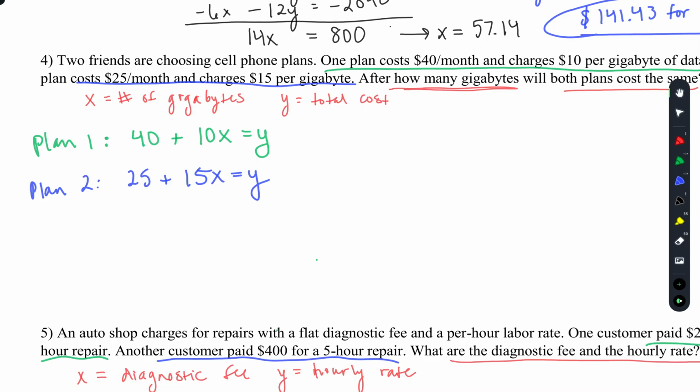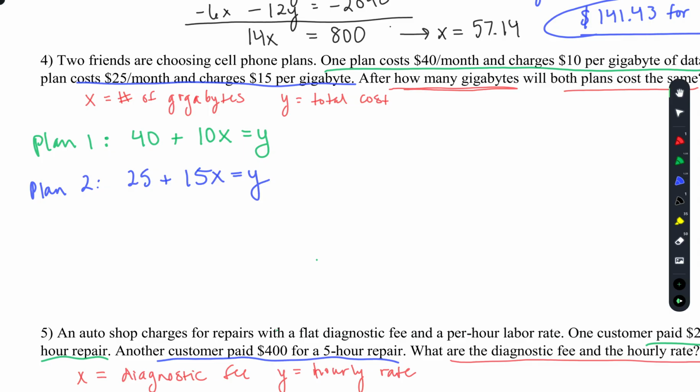Okay, let's go over the setup with it. So this one is like that gym membership one. So that one, the gym membership was like months, I think, and then total cost. This one is per gigabyte. So the last sentence, how many gigabytes? So that's going to be your X. And then cost, that's going to be your Y, your total cost.